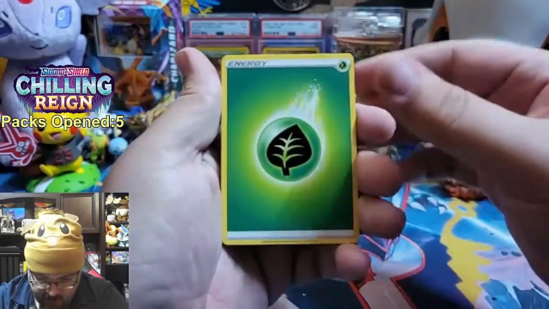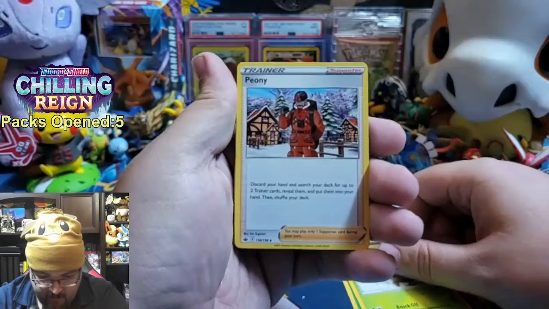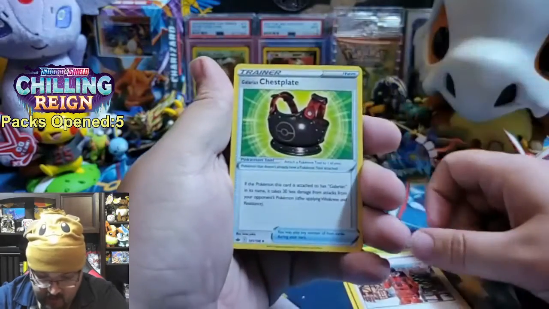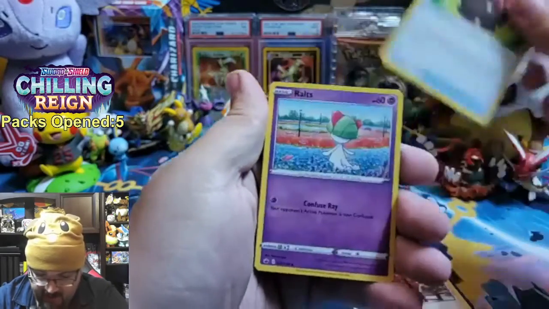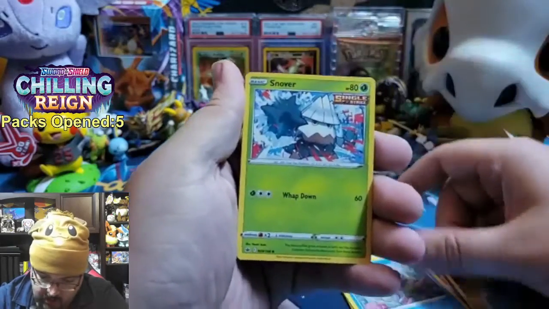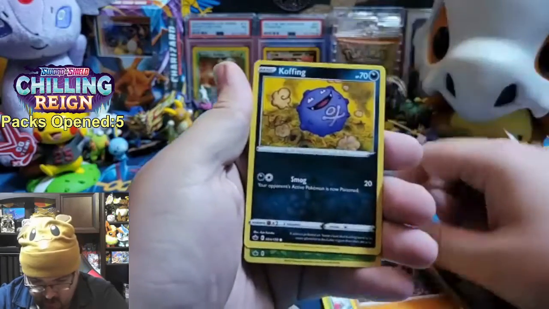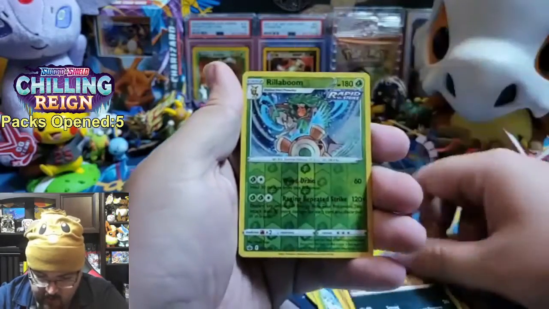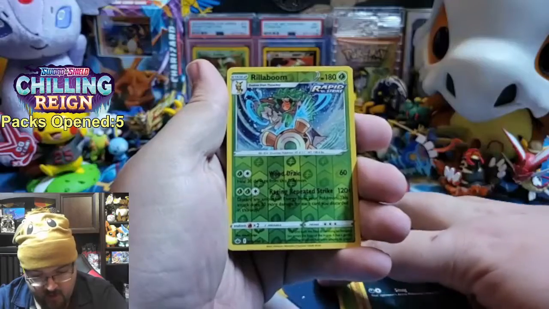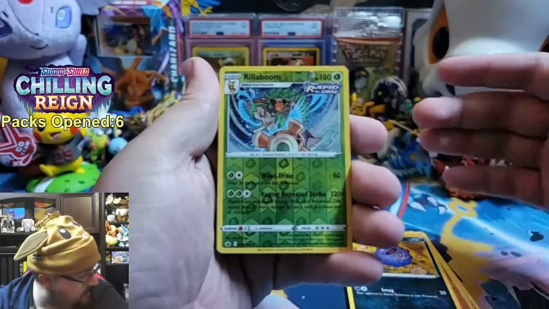Leaf Energy. Blackie. Peony? Yes. Peony. All right. Galarian Chestplate. Routes. Cast Form, Brady Form. Snover. Galarian Yaw Mask. Caffeine. A Reverse Holo Rillaboom, which is one of the first arts I've actually really liked in Rillaboom.